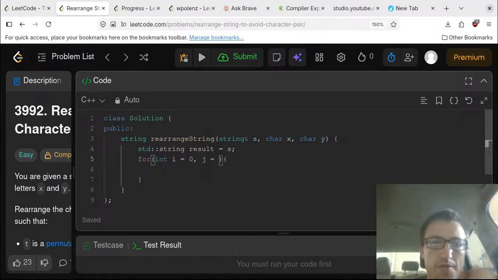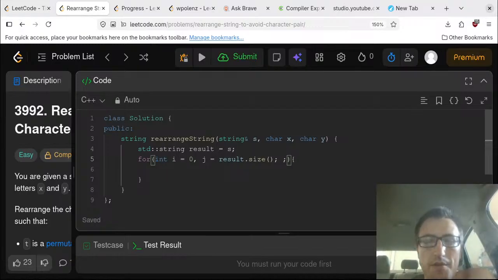i equals 0, j equals result.size. And we're going to do the following, while i is less than j.